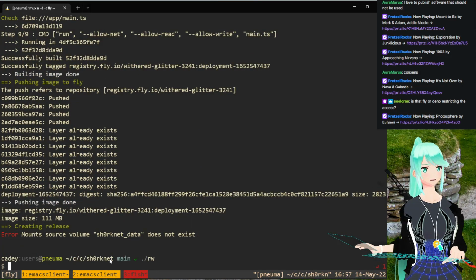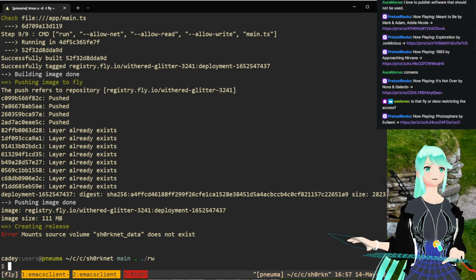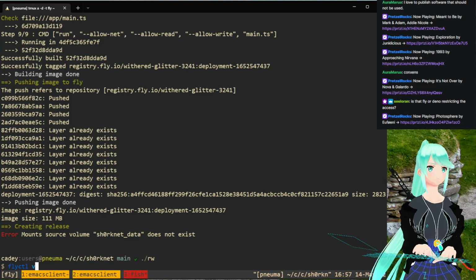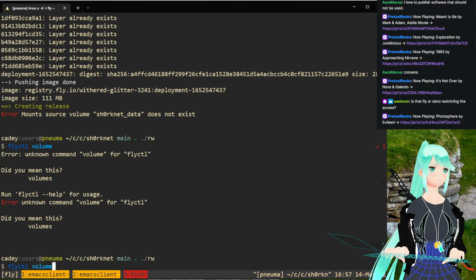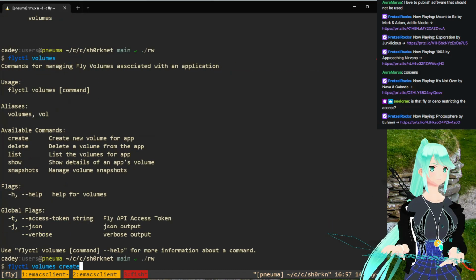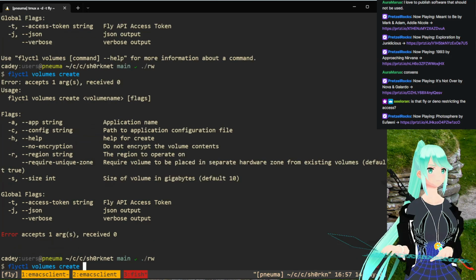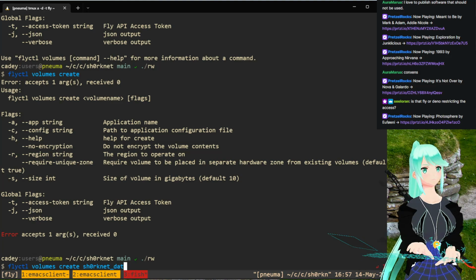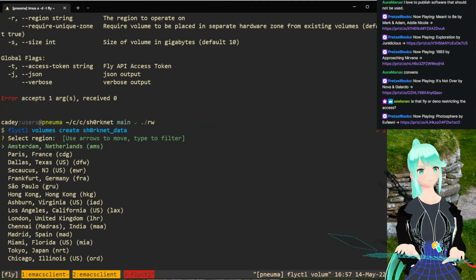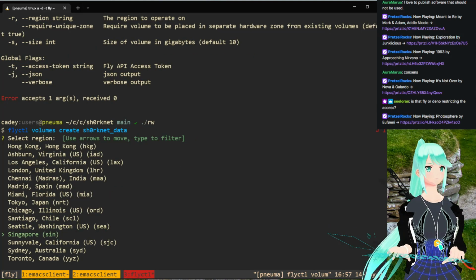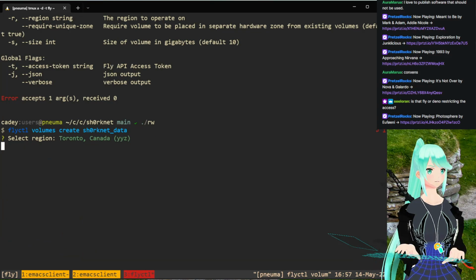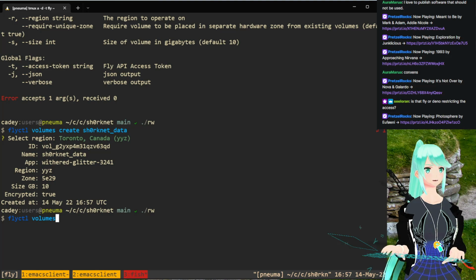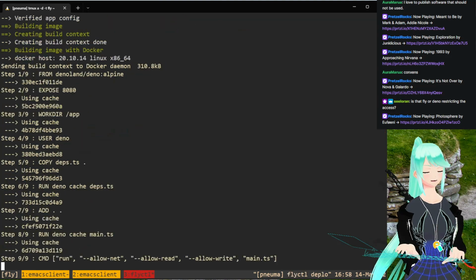Mount source volume shortnet data does not exist. Okay, so let's make it exist. Create the volume, and bring it in Toronto like everything else, and let's deploy.